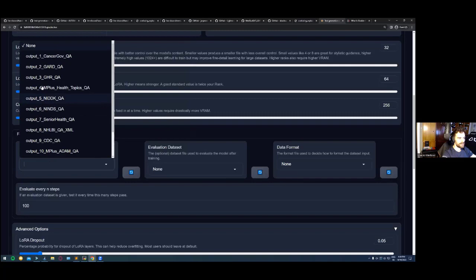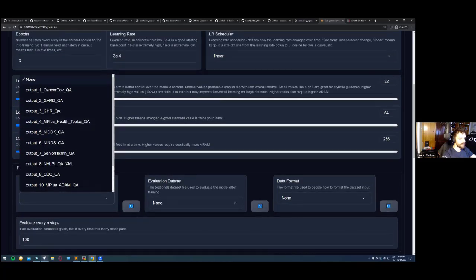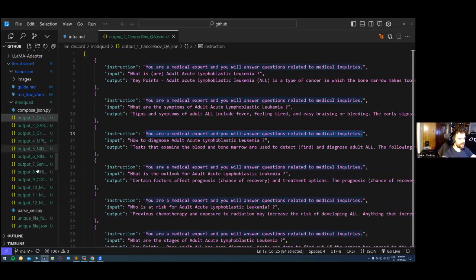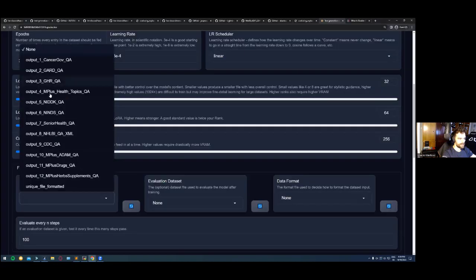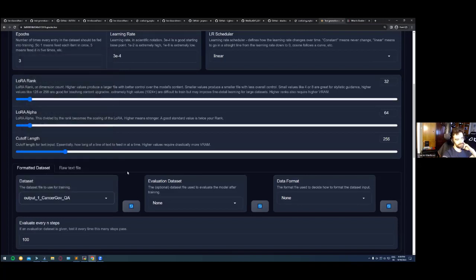And here I can show you that the outputs I'm getting are the same that I have here, right? This is after parsing from XML and putting them all into one JSON, then I can just select it here. Imagine that I want to make a LoRA only for cancer patients, right? Might be interesting. Imagine that you have a client that works in a cancer research facility, and they are just interested in fine-tuning their model with some cancer questions and answers. So it makes sense to maybe create a LoRA for a specific domain, right?